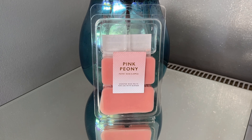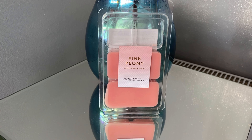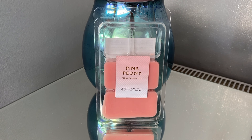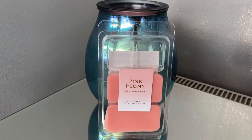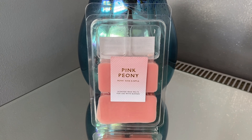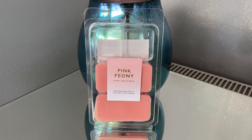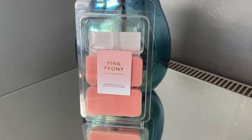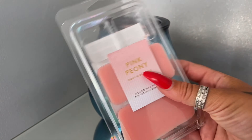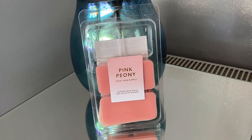If you're not a big fan of strong florals you might really enjoy this one. It would have been a little bit better with a tea light warmer, because electric burners and tea light warmers are different — they do sometimes make the performance of the melt different. I did have to use both squares to make the smell come out as much as it did, but for the price you don't mind. They're pretty thick.